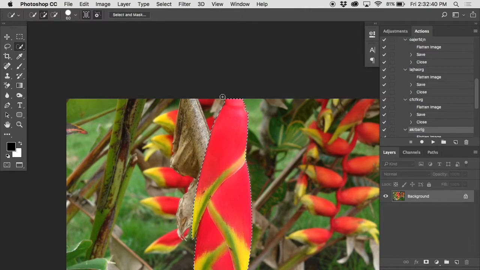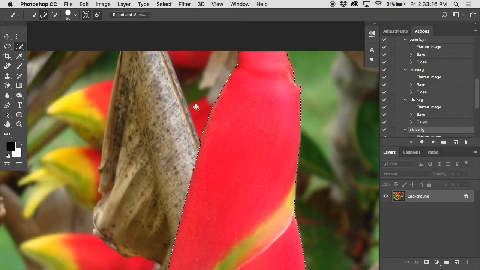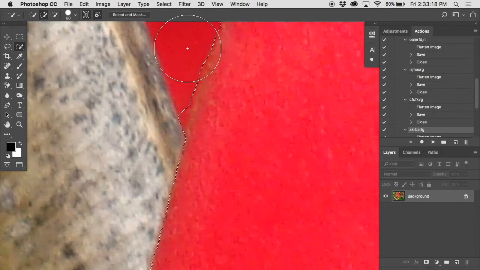The problem with using the fast ways of doing things is you tend to miss bits. And you'll see it as you get more familiar with cutting things out, in catalogs, areas. You'll see it in ads and stuff where things got missed. I often get assignments where people have used like Magic Wand or Quick Select, and you get these jaggy edges where something gets missed. And look at what happened on this thing here. It's a red flower. There's another red flower behind it, and where I tried to subtract, it got a little confused about where the edge was down here.